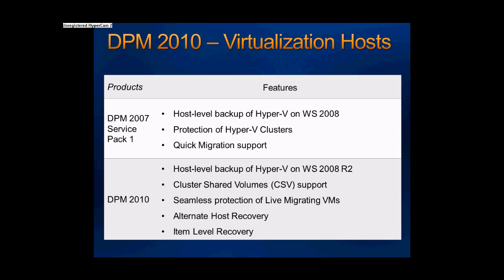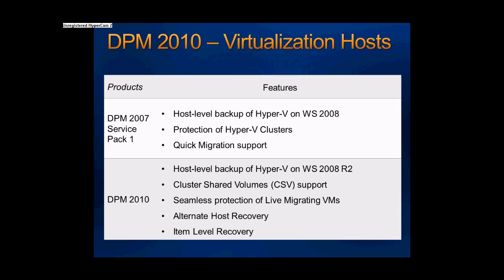Here are the main features which are available for DPM 2007 and DPM 2010. For those who have already implemented DPM 2007, I advise that you install Service Pack 1 in order to have three main features which are available for virtualization. First and foremost, you will have a host level backup for Hyper-V, which is running on Windows Server 2008 R1.